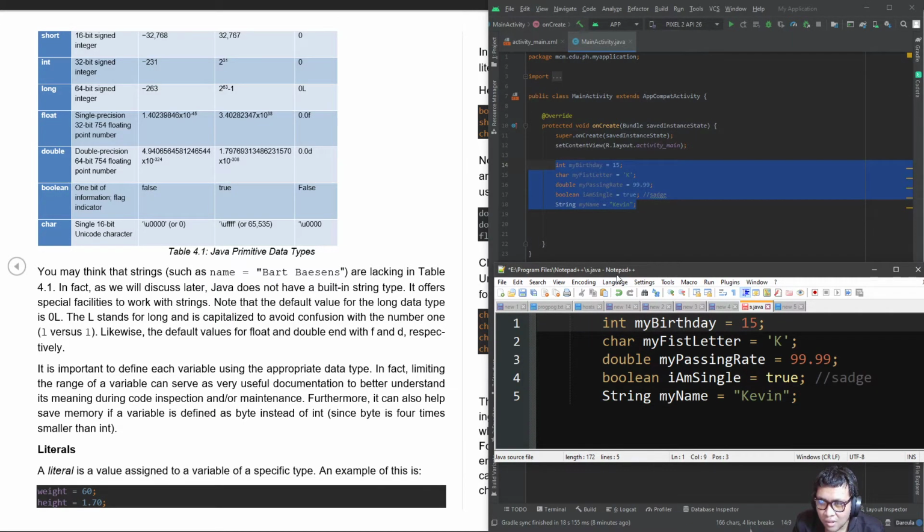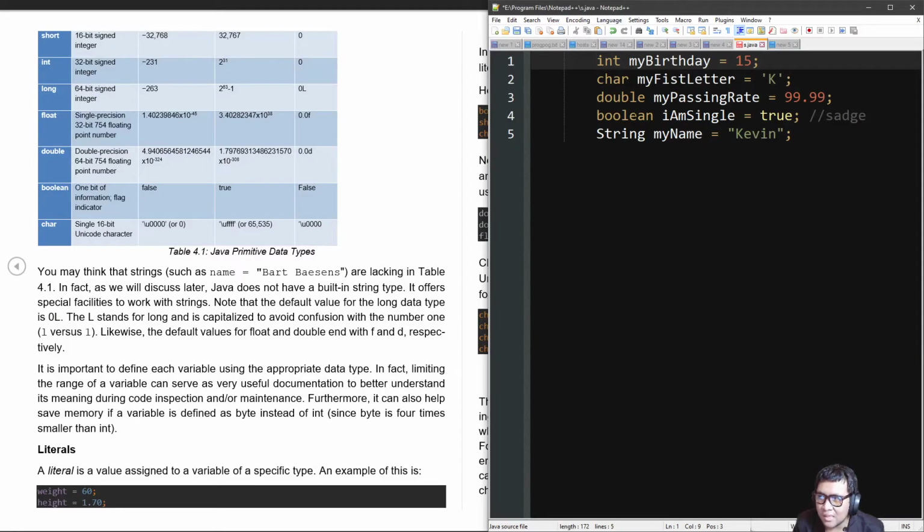So, what we are doing here is doing a literal. Literal meaning we are actually assigning a value to a data type. So, this is the name of our variable. Variable meaning a value may change.